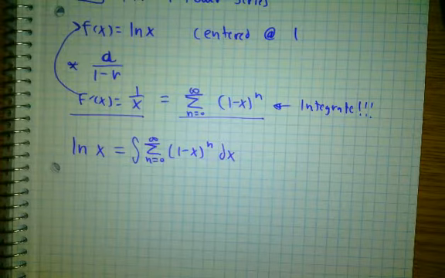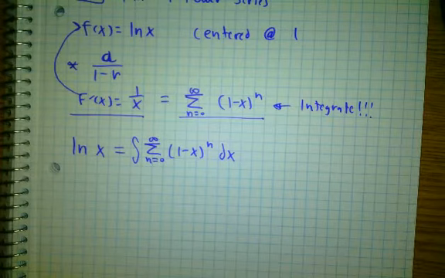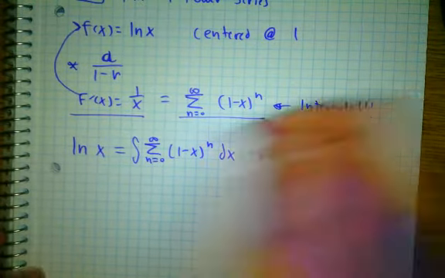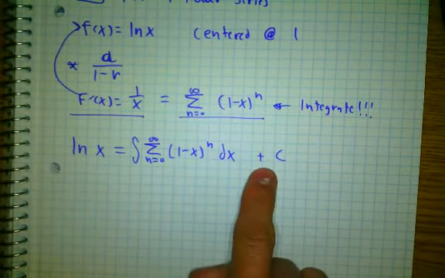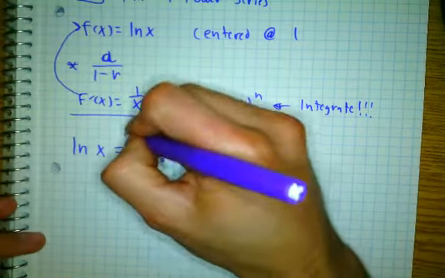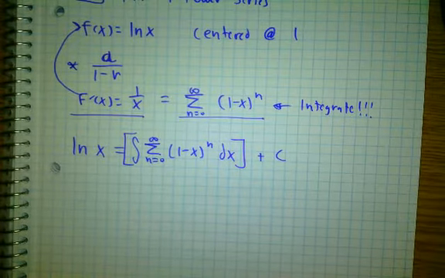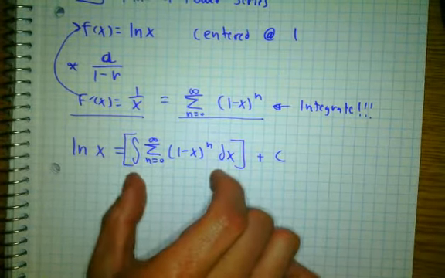This is where I think my first period got really lost, and I want to make sure I don't lose you. When you integrate, don't you always have a plus c, which represents your constant of integration? I'm going to put it here so I can show you what happens to it. This plus c is not part of the integration. Okay, you're with me, right? So I'm just showing you that after I integrated, you get something and then a plus c, right?